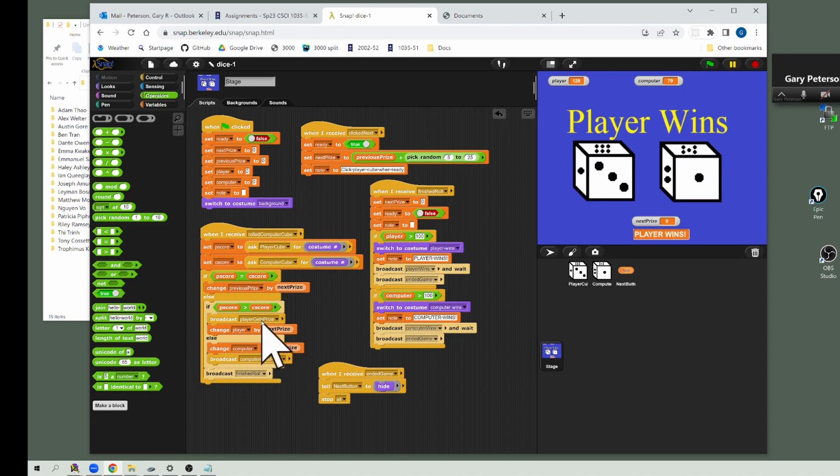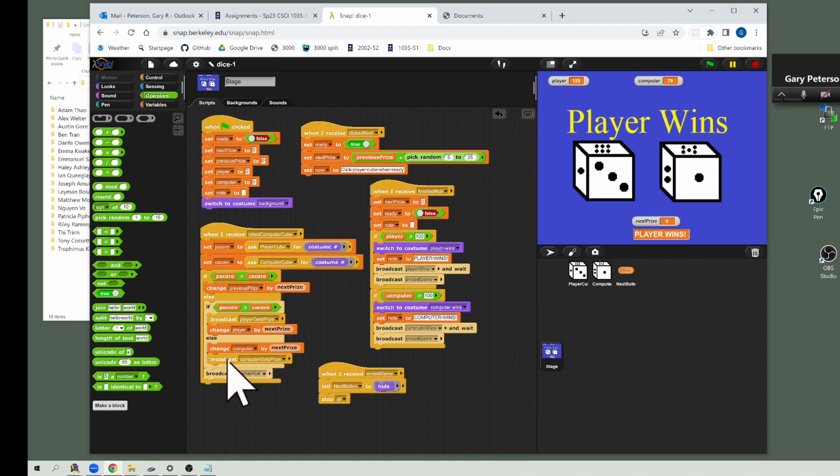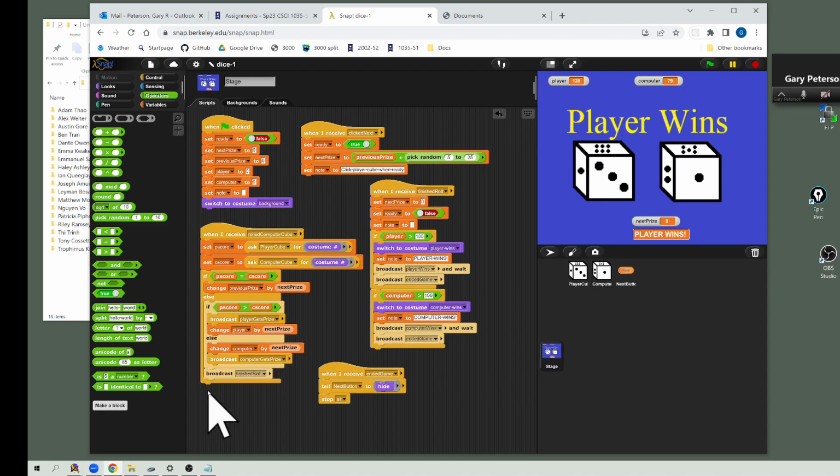We would look at player gets prize. Who picks that up? Probably the player, right? Player gets prize. So we just do a little announcement here. We do a say here. And then let's go back there. And the other one was computer gets prize. So when computer gets prize picks up that event, again, that just does a say there. And then finished roll is right here.